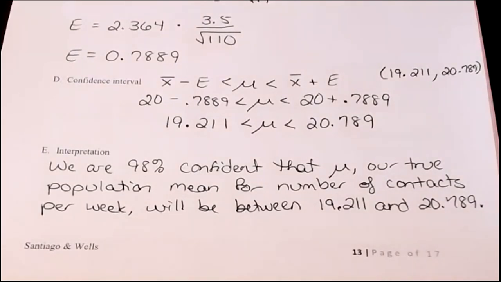Good. Very cool. All right, let's turn the page. I would like you to do practice number 6. I would actually like you to work through the entire practice number 6. So I'm just going to give you a few minutes to do so. Once you have this completed, all I would like from you in the chat is your confidence interval interpretation. So I would love your answer for part E when all is said and done. All right, take a few minutes to do this. I'm going to pause the video as we work.